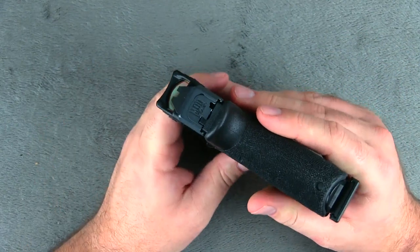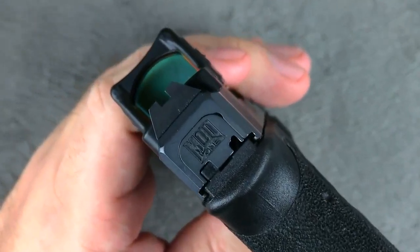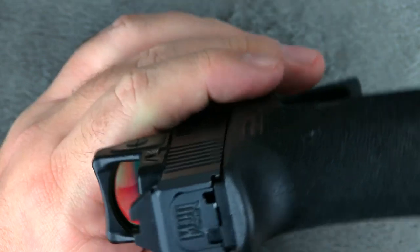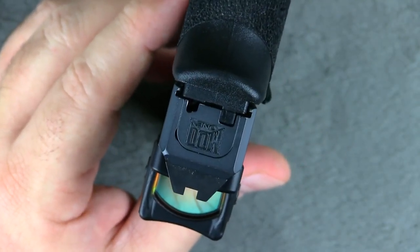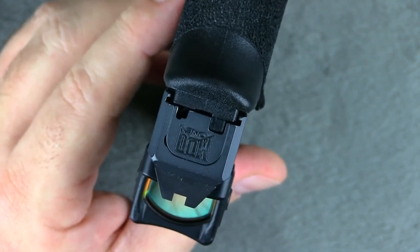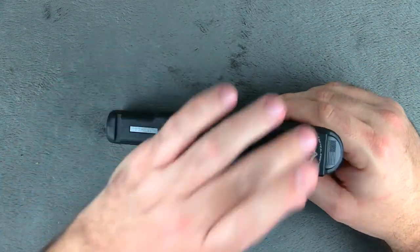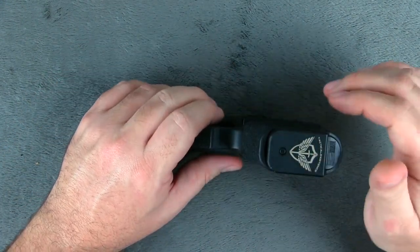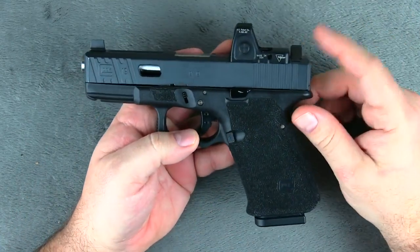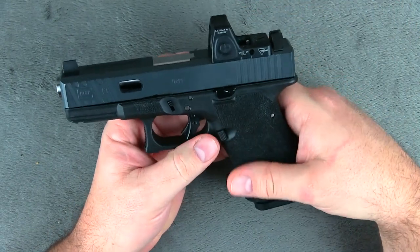Here on the back we have the Mod 1 back cover and these are all deep laser engraved — they look really good. They have several different back covers to choose from depending on what you want from your gun. These just aren't some of the ones you see online that just have some painted-on insignia — it's actually laser engraved into the back plate itself. And here on the bottom, this is from Bastion — this is a mag plate that they did for us with our logo on it. Those guys make some really cool stuff if you want to do some little customization to your guns, like mag base plates or slide back plates.